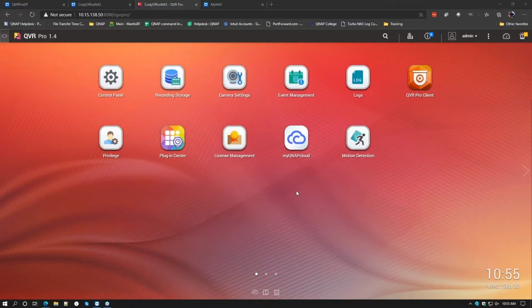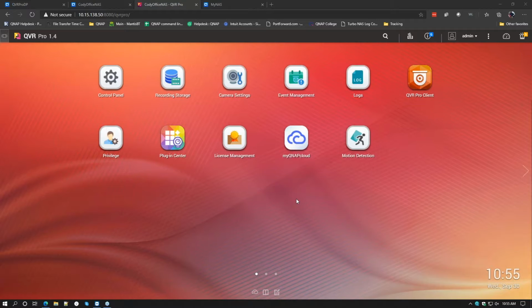All right, so we went through QVR Pro software that allows you to set up your QVR Pro recording space and cameras and all of that information. But what about viewing those cameras? So we have provided an application for your computer called QVR Pro Client that allows you to view your cameras and play back videos. To open that application, if you have QVR Pro open, you can just click on QVR Pro Client, and it will look at your computer and see if the application is installed, and it will open the application for you and auto login for you.